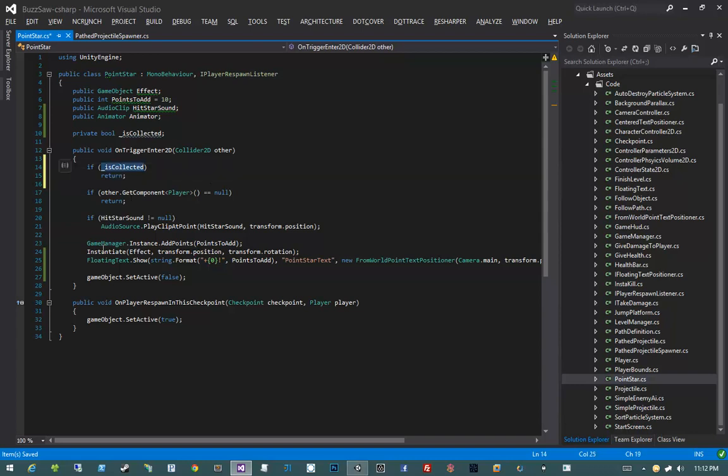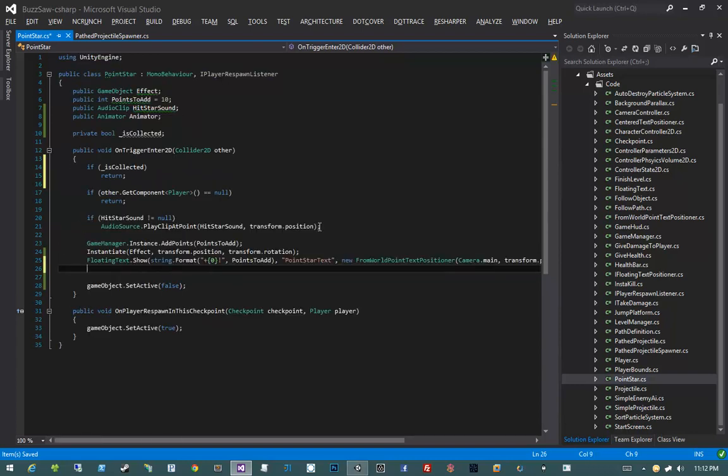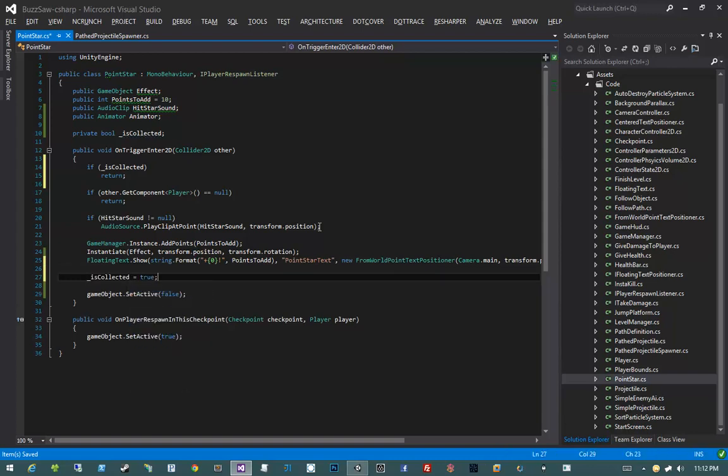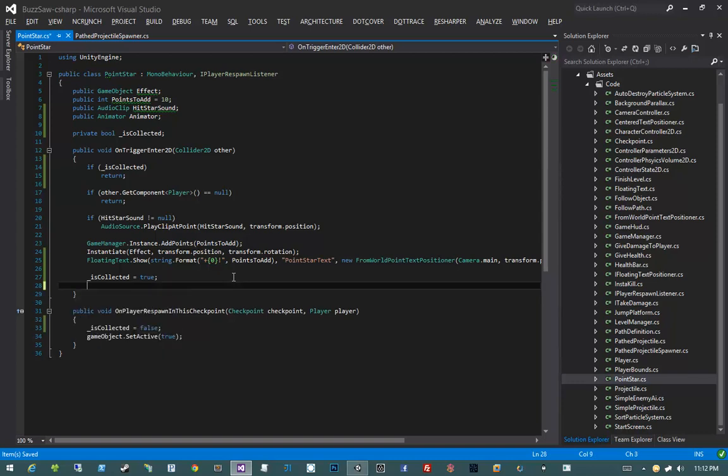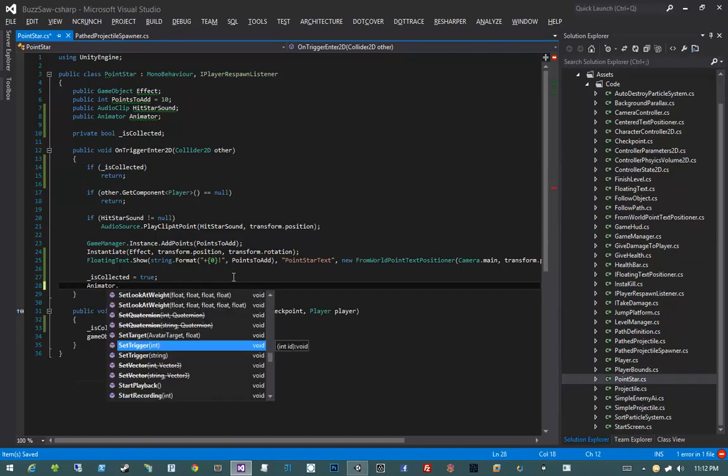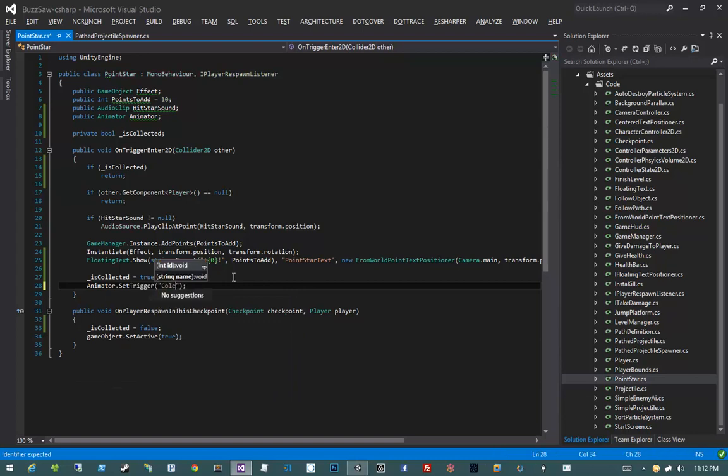Then, when we collect the star, right after we set the floating text show, I'm going to say isCollected equals true. And finally, when the player gets respawned, we want to set isCollected equals false. Now, instead of setting GameObject.setActive false, we can say animator.SetTrigger collect.